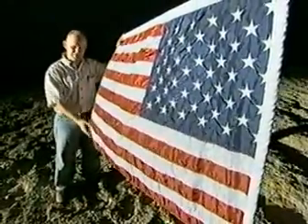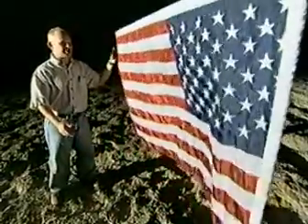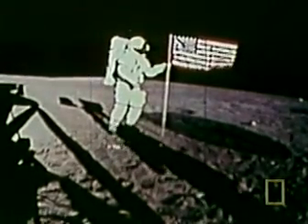Also, this is an aluminum tube, very similar to the ones used on the Apollo mission — it's very springy. If I cause it to spring and then let go of it, we see that this motion continues long after I've let go. On Earth, air resistance dampens this pendulum motion, but on the lunar surface, there's no air to slow the flag and stop it from waving. The most obvious evidence the flag was on the moon and not in any air is that whenever people walked by it, it didn't move at all. It only moved when someone was working with the staff or letting go as it rocked back and forth.